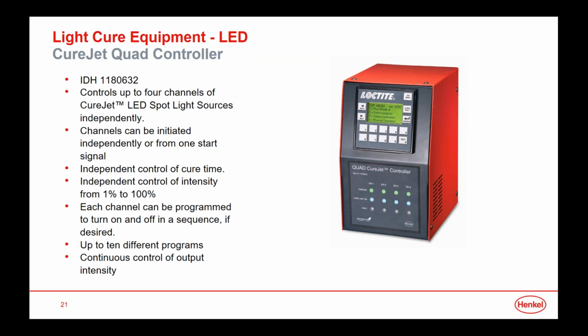And so this is just a quick slide with all of our core LED technology. We typically offer what we call a single controller, which would handle one head or one wand, and then we also offer a CureJet quad controller. With this you can connect up to 4 different CureJet heads, and you can adjust things like time and intensity of each head individually, and you can set programs for each of those channels to turn on and off in different sequences. So this quad controller gives you a little higher level of performance and capability when you're automating a curing process.